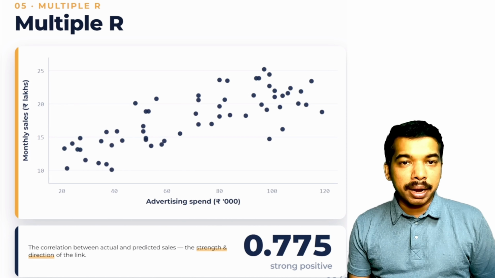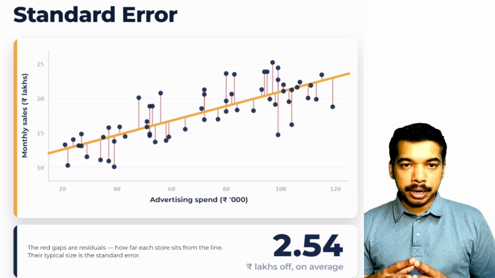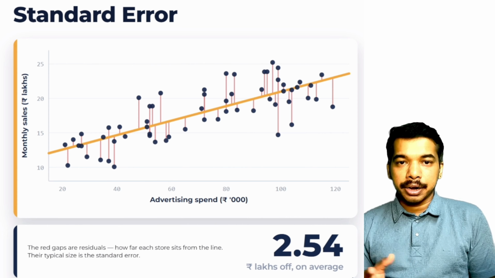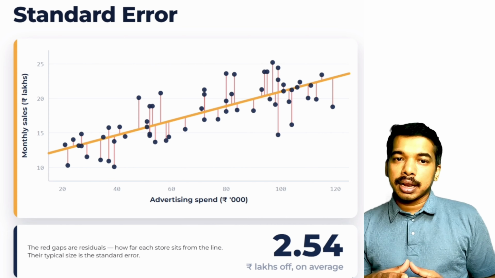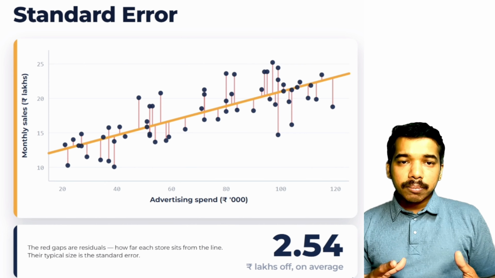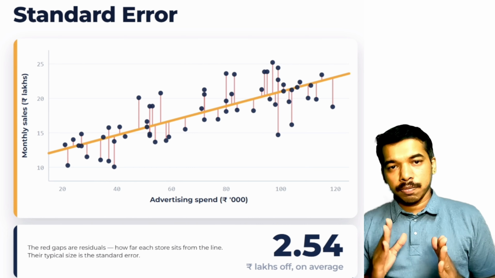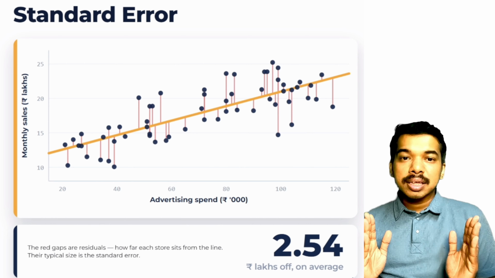When you fit the regression, it predicts the sales based on the advertisement, using the regression coefficient and the intercept, or slope and intercept. It predicts the sales for the given dataset. Then it compares actual monthly sales with the predicted monthly sales for the 60 stores.